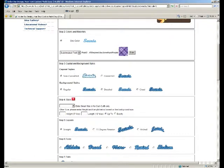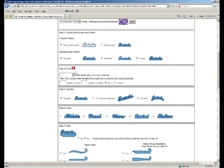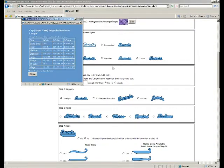Next, I can go through and choose, do I want a connected cap or a non-connected cap? Here's my sizing options. It goes from small all the way up to mega. I'm not quite sure what size I need to order. If I click on this little question mark right here, the website's going to tell me, it's magically going to appear in a second. There's a sizing chart there, and it's going to say small is 2 by up to, and so forth. So here it is.